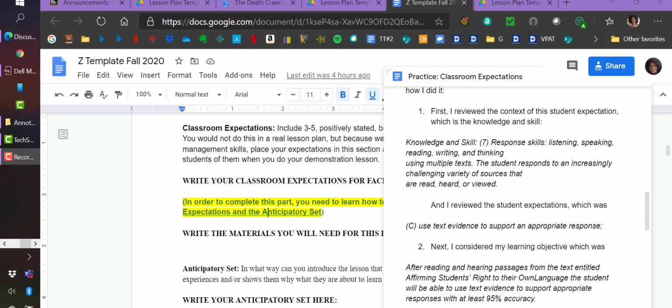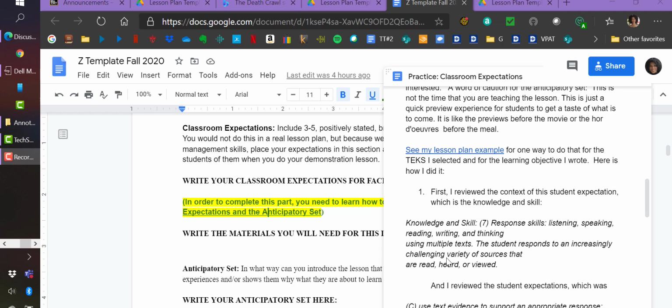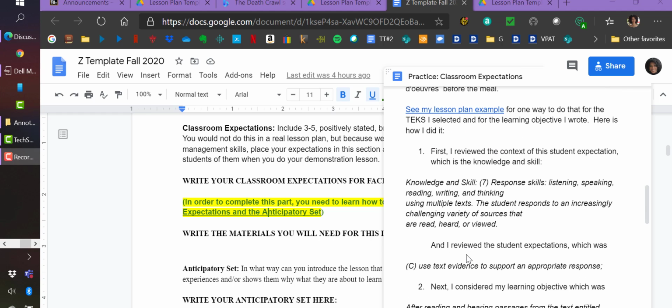Notice that when I decided what my anticipatory set was, I went back to the original TEAC. I went to the knowledge and skill. I looked at how students were supposed to be listening, speaking, reading, writing, and thinking. Even in my anticipatory set, I was able to fulfill a lot of those.